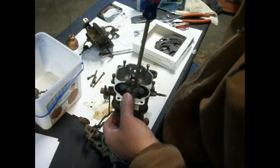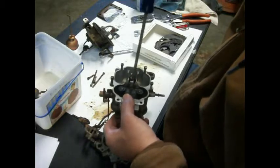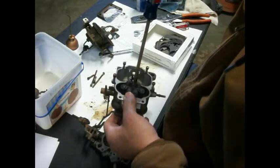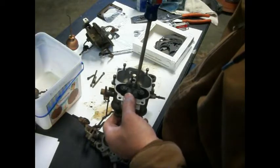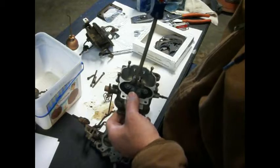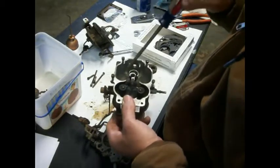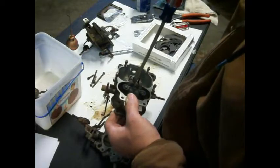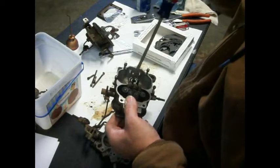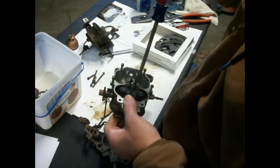I think the last carburetor I rebuilt was, well, you guys saw me do a lawnmower on that old Poland lawnmower a couple of years ago, but as far as a vehicle, it was probably my '67 Ford pickup. And I remember I didn't get the float clip back in there right, and it was running really good for like 2 days, and then that clip worked its way up out of there, and it just started flooding the engine, so you had to drive it wide open to get it to run.